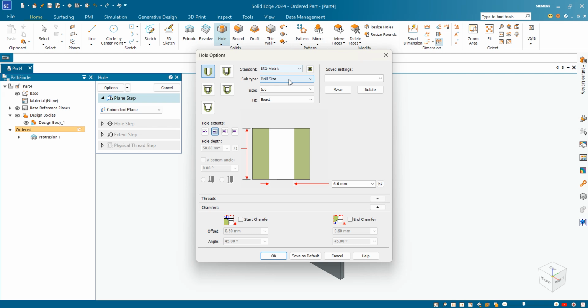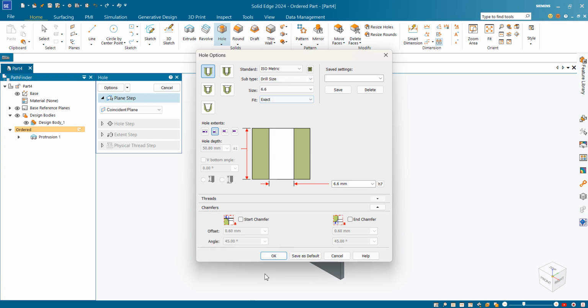Or you can also go to general screw clearance, as it is for M6, which will let an M6 bolt pass through it. So 6.6, you can see here, or also you can go to our drill sizes.